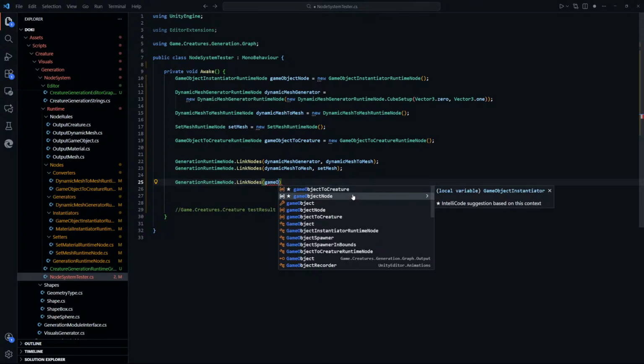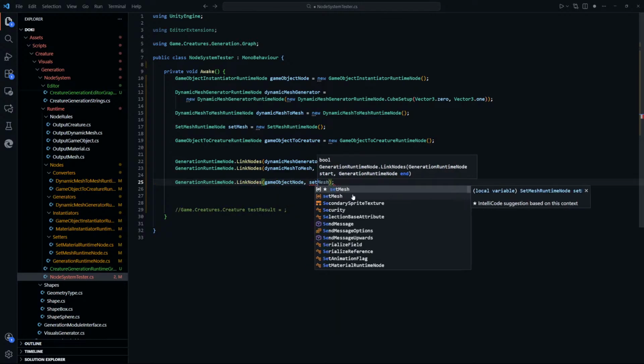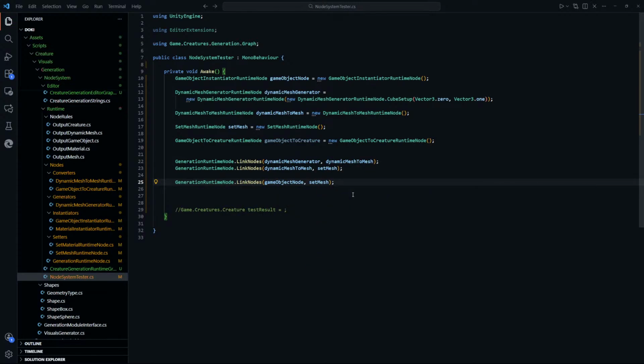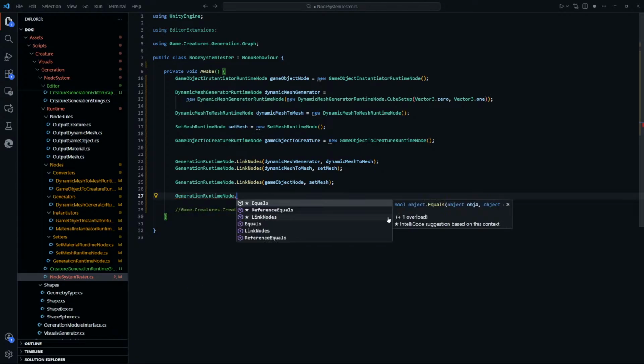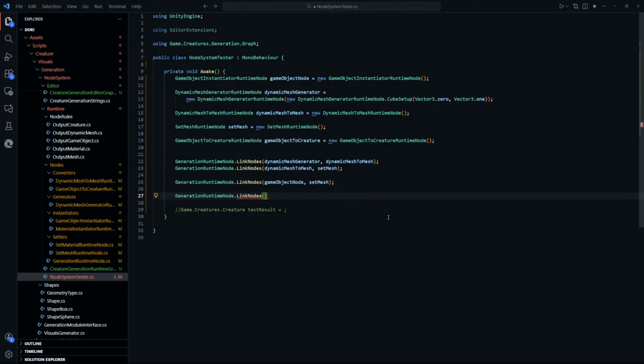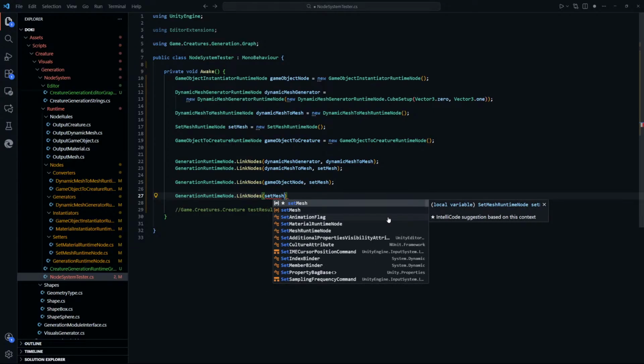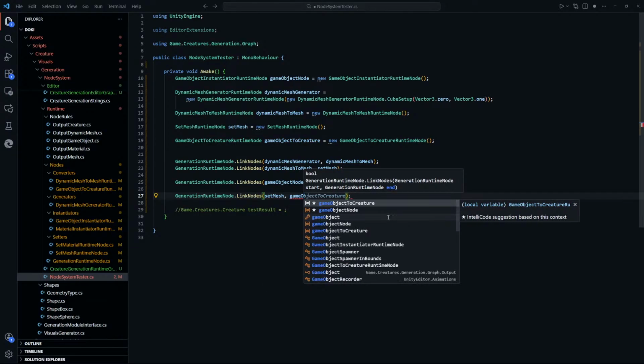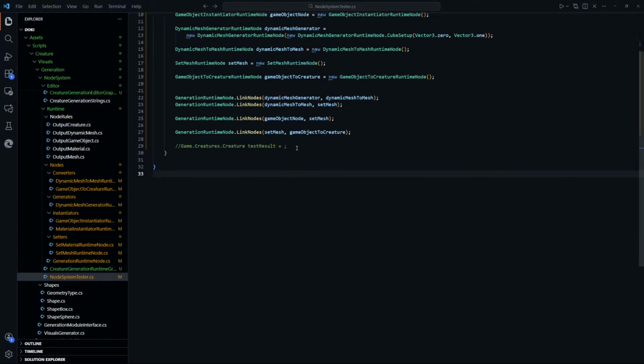Game object node to set mesh, I think. So now we have dynamic mesh to mesh. This one, this one, this one, this one. Only this one left. Generation runtime node link nodes, set mesh to game object to creature. And there we have it.